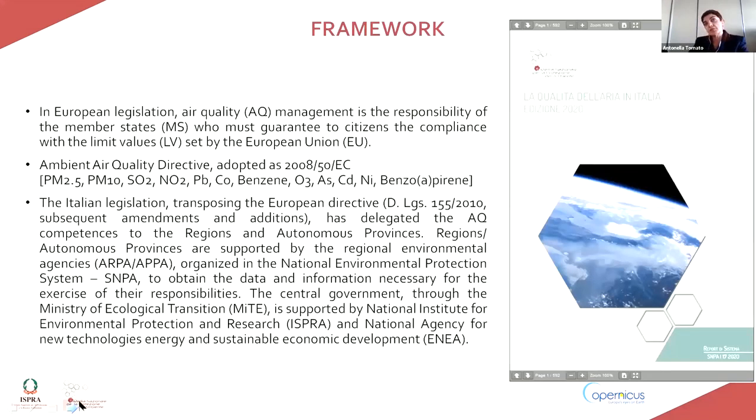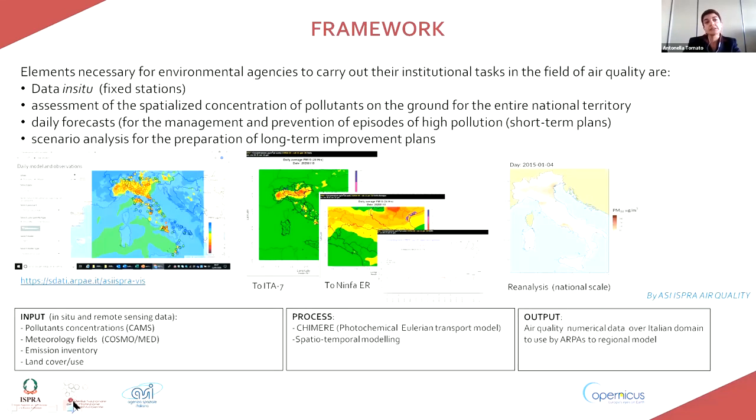As we've said before, the Italian legislation has delegated the Ambient Air Quality Directive competencies to the regions and the autonomous provinces, supported by the National Environmental Protection System. Here are the elements necessary for the environmental agency to carry out the institutional task in the field of air quality, in particular where remote sensing data concerning atmospheric pollutants are used in combination with in situ data to obtain information on the spatial structure of the pollution.